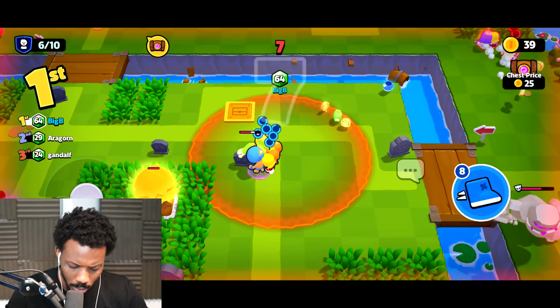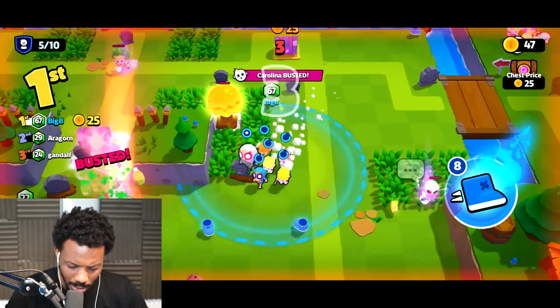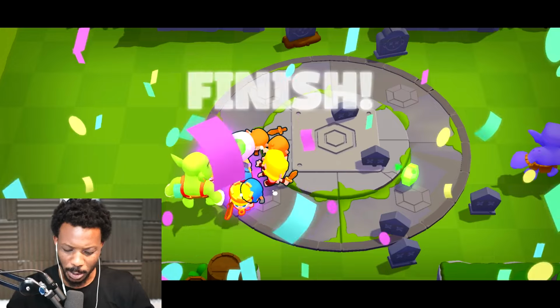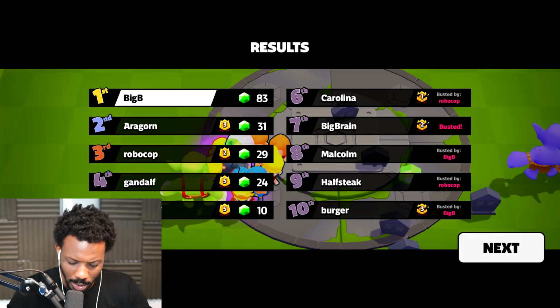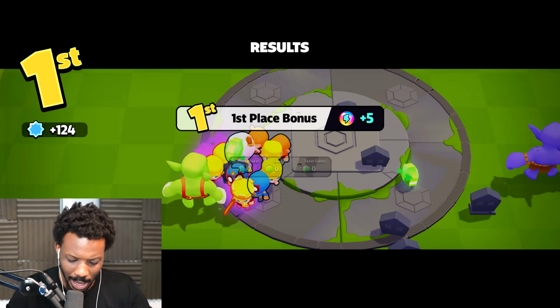Let's go. Let's go. We definitely won this. Yo, this is fun. Woo! Let's go! We got first place for sure. We did so good. Look at that. 83 gems. All those other, like, wow. We literally busted a couple teams. That was awesome. First place.